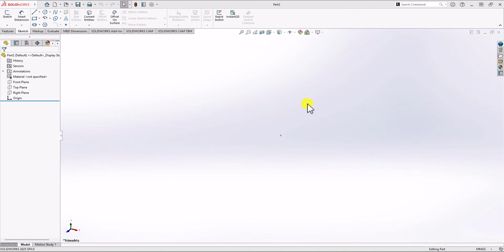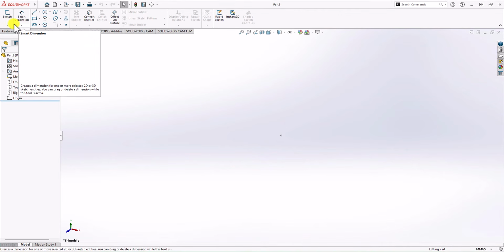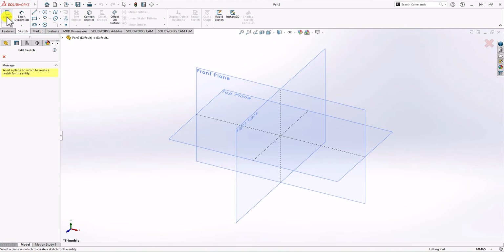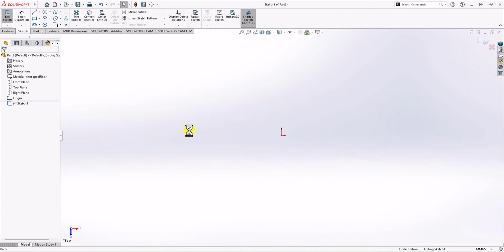So in SolidWorks, first thing first, we need to check unit of measurement. And you can see in the right corner that the unit of measurement is millimeter gram second, which is the correct unit of measurement. So we are good to go. Now, in order to start modeling this part, I click on Sketch. I click on a Sketch command, and then I'm going to choose top line.